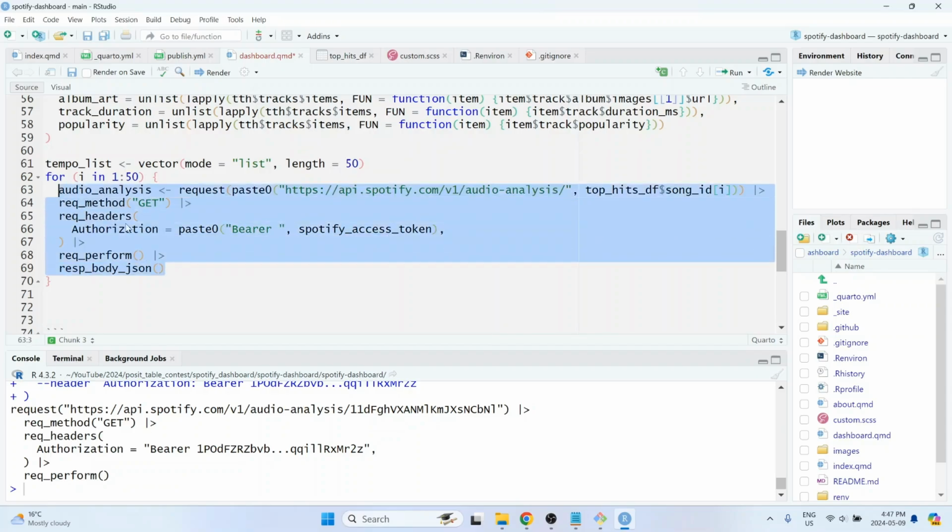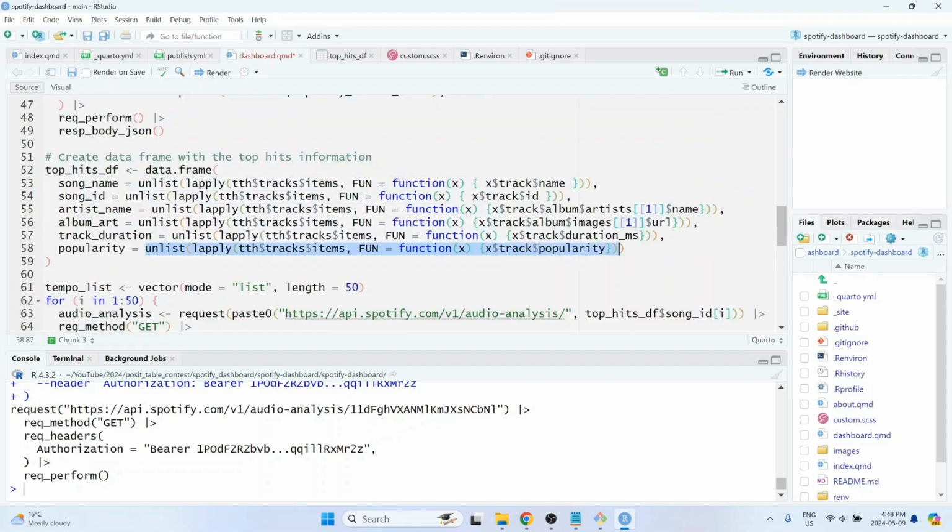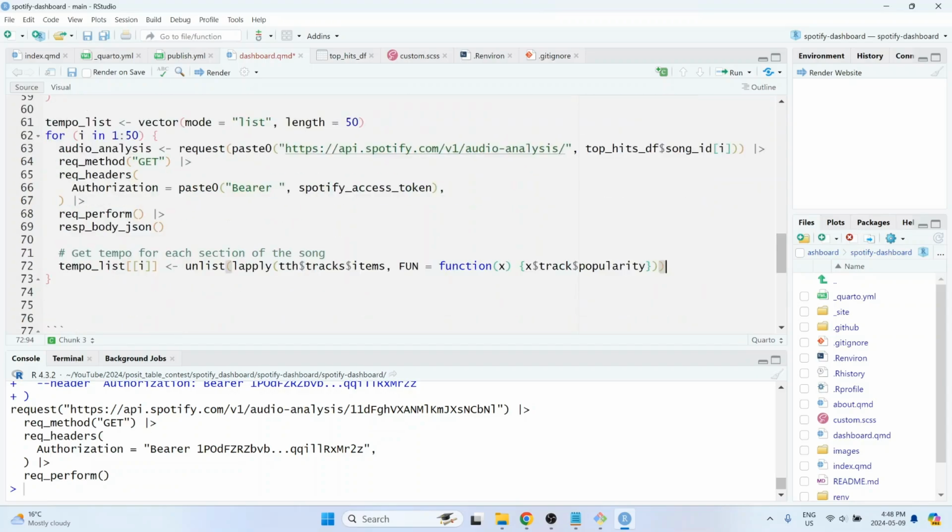And then for each song, we want to assign the relevant results to an element in the tempo list. So the ith element of the tempo list is going to be something that looks like this, but the way that we access the tempo is by looking at the sections element and then the tempo.